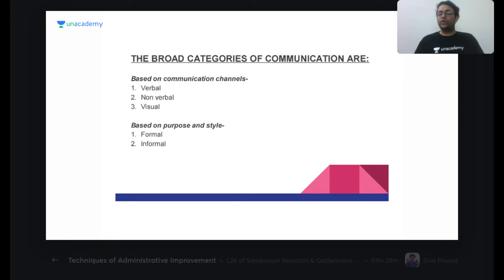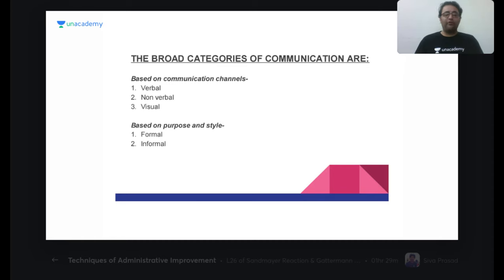And then we have visual communication. Visual communication, again, is through pictures, portraits, and, like Prisha said, traffic signals. A traffic signal is also a mode of visual communication where we see a red light and understand we need to stop. We see a green light and understand we need to go. And we see an orange light and ideally we are supposed to slow down. But when we see an orange light, we tend to increase our speed so that we do not get caught on the red light. That is just said on a lighter note. The green signal means go, the red means stop, and the orange means slow down and then stop. I hope everyone follows the traffic signals.